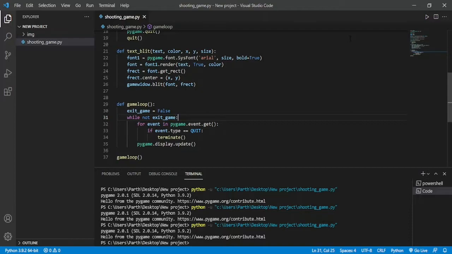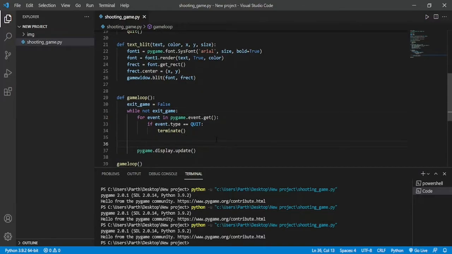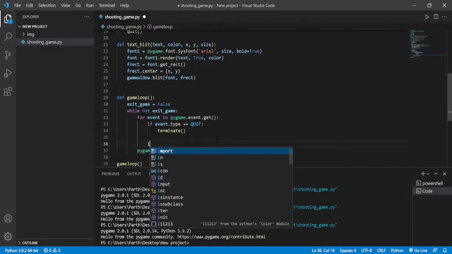Before we talk about the keyboard event, let me clear this thing. When somebody is pressing a key on a keyboard, it is one event, and when somebody is releasing that same key, it is going to be another event. Pygame is going to read them as two events, not a single event. So for that we are going to use two different kinds of words. Let me show you. For that we are going to need another if statement.